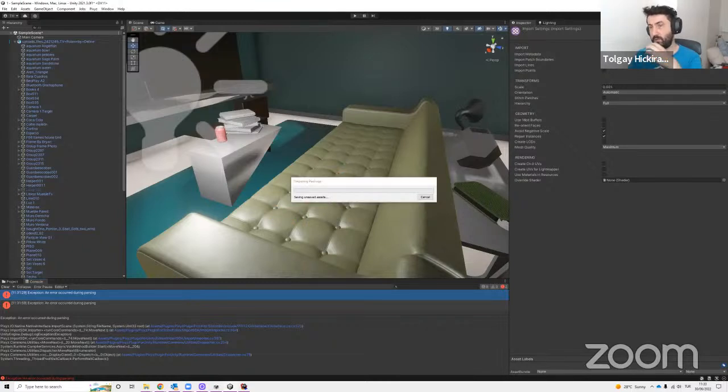Sometimes it forces you to use some of the Unity versions. So this might be the thing. We might have to use some of the Unity versions. I can just show you if this is the case. I can show you from the 2020.3 version because I also have that.